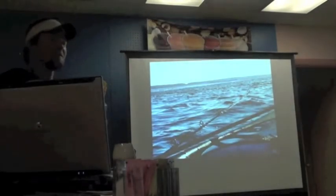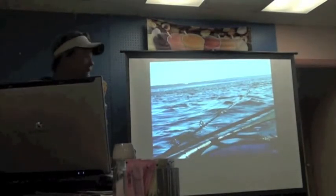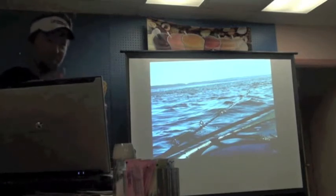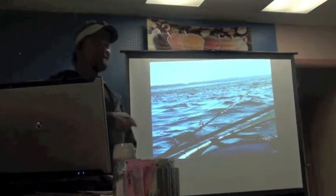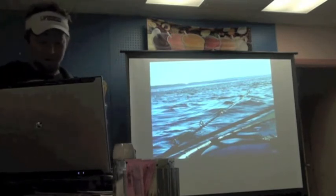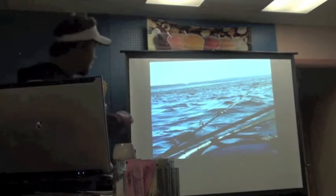And that's a real fun spot to go during the daytime. You know, at night I won't go out there. It's just too many boats and all that stuff. It's dark as hell. I'd just rather stay by the ships. But in the daytime, when it's a nice day, that's the most fun. I love going out there for the drift. You can see the rip.